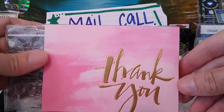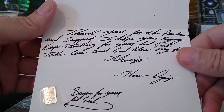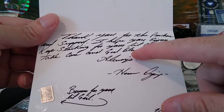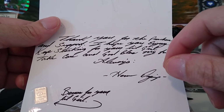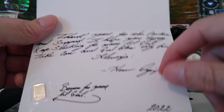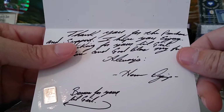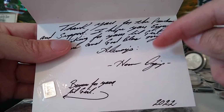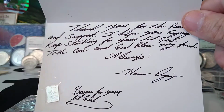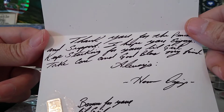All righty, we got a thank you card. And you know, that fancy, beautiful writing. When I tell you, the pen he uses, he says sometimes a regular one, and then he showed it on the stream one day when he was writing. It's like a fountain type pen, but like a feather pen. I'm telling you, he's got some smoking neat, nice handwriting. I can show you guys some other ones. It's just beautiful handwriting. But let's get back in it.